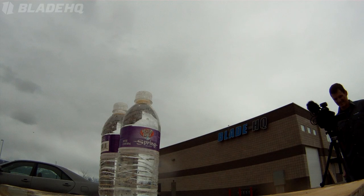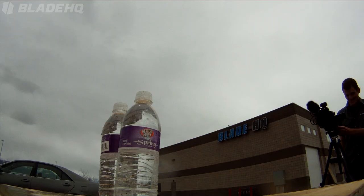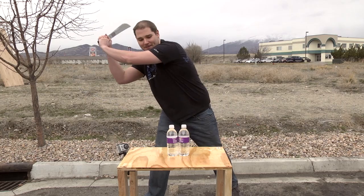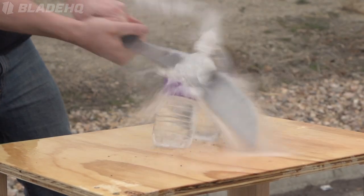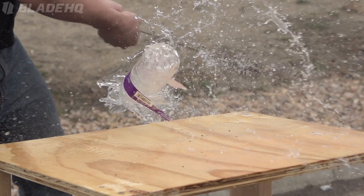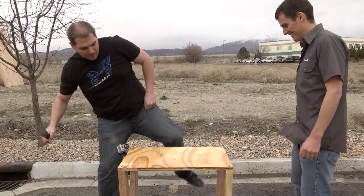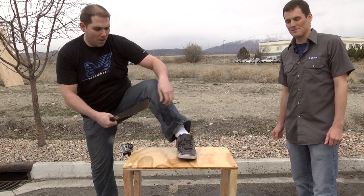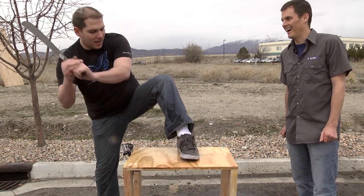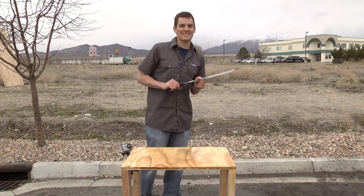Okay, when you cut you've got to be pulling back at the same time to get that slicing action. Really unhappy with the results of that swing. My leg is really bad. I want to put this up there so everybody can see what happens — Cam's leg got hit. I think you're getting more damage to the leg. I'm trying to chop my leg off. Thanks Cam, he's the boss.